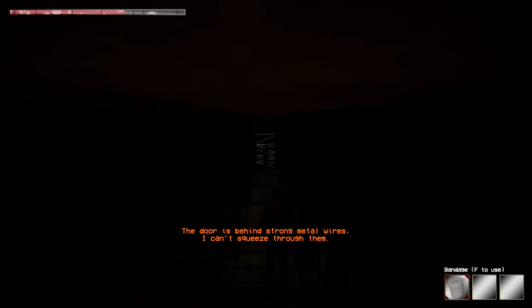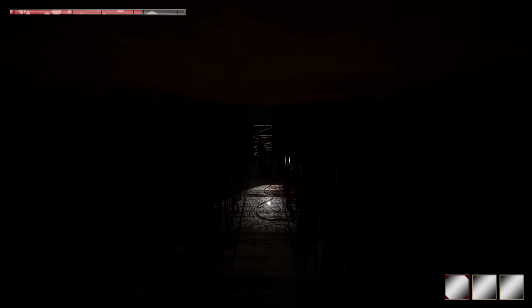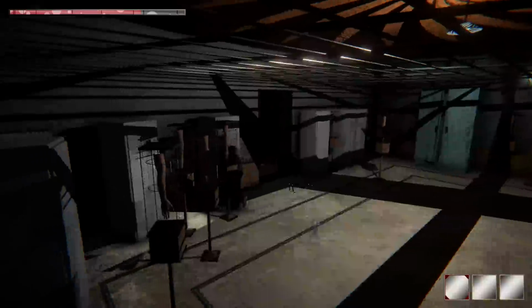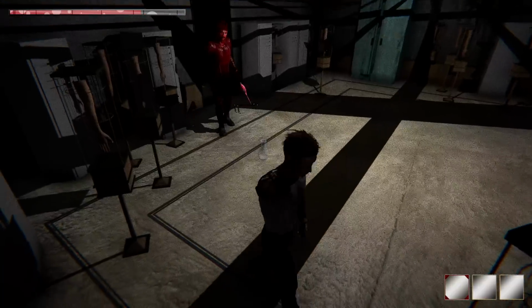The door is behind strong metal wires. I can't squeeze through them. Oh, man. Right, I'm gonna have to squeeze past him. Oh, okay, that hurt. That definitely hurt. That's not good. Right, there's gotta be something around here. What is this on the floor? The vial isn't full. What? Okay, do I need to fill the vial?